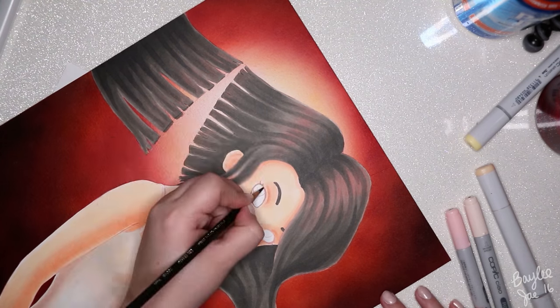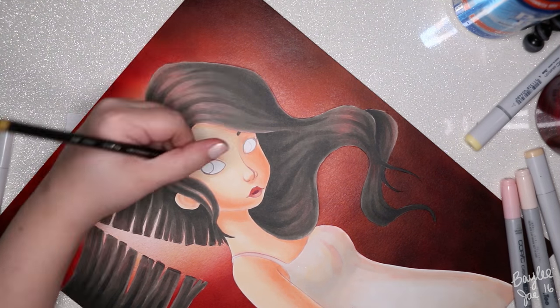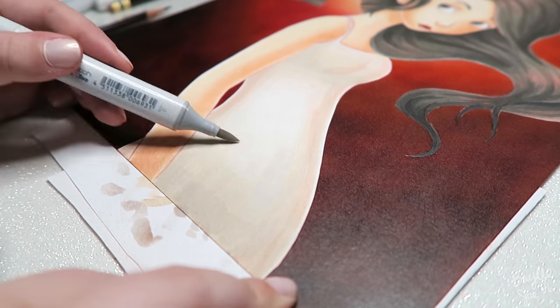And it was fun getting to use my airbrush and the frisket. Now I just want to use it so much more often. It's just so fun cutting it out and peeling it off. I don't know. It's just the satisfaction.